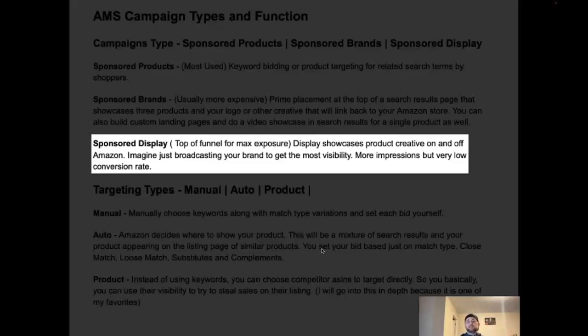The only cool part is it does follow your customers off site, kind of in a retargeting way, where you might see it on other websites that your customer went to, like a tracking cookie from once they hit your page. It's very big for getting your impressions out. You just blast with impressions, but a very low conversion rate.